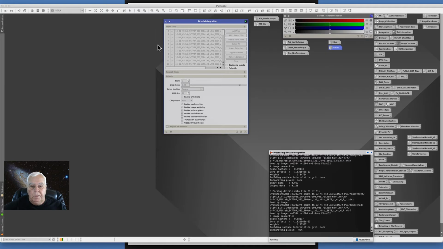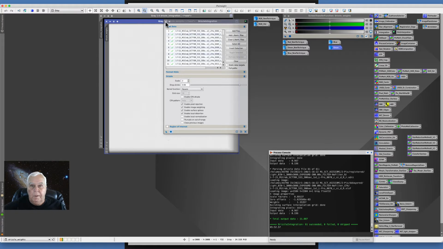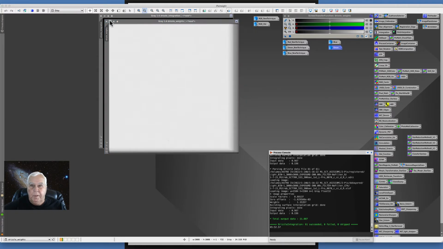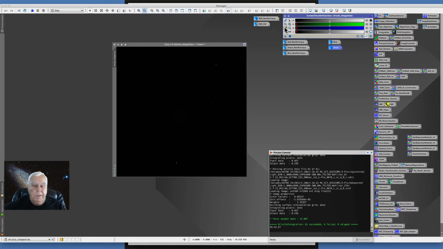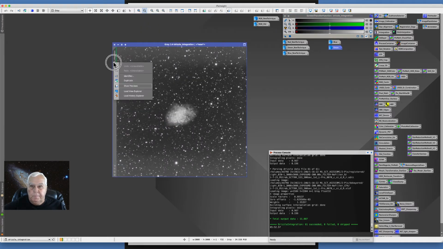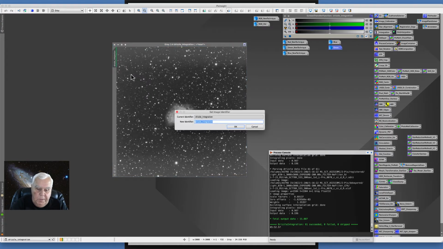And we are done. So I'm going to close out drizzle. And here's our red component, grayscale image.